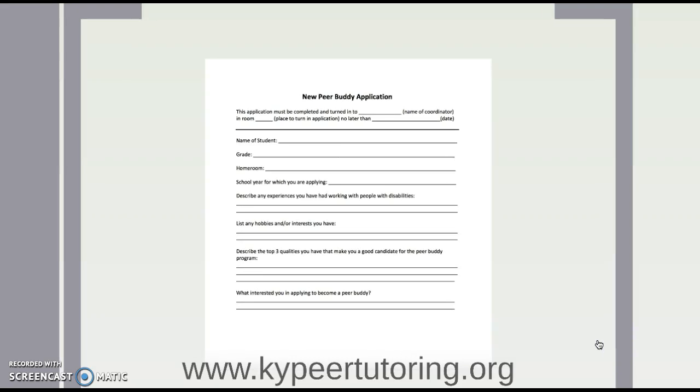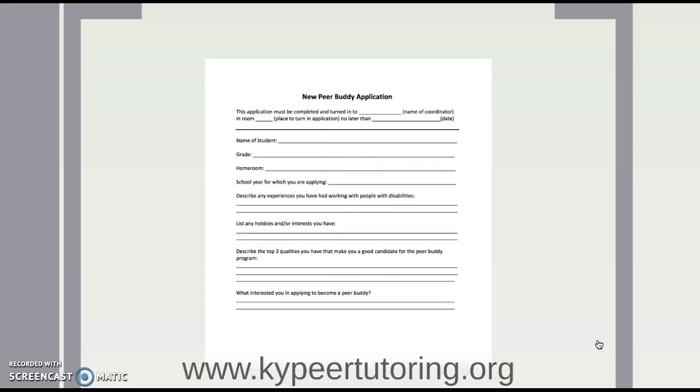The Kentucky Peer Tutoring website, we'll actually look at that in a minute, but it has a lot of great resources, and one of those is an example of a Peer Buddy application. So for this, they would actually have the mentor apply for the position, and this is a credited elective course. And this helps to make sure that you're, again, selecting the students that are going to be good role models and who are dedicated to not only the program, but also the student that they're going to be partnered with. It's important that we make sure that we're partnering our exceptional students with students who are going to be good mentors.